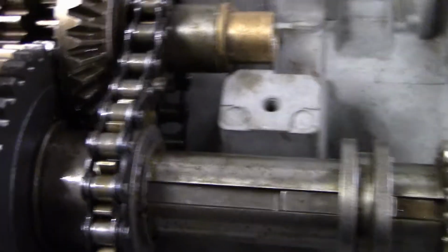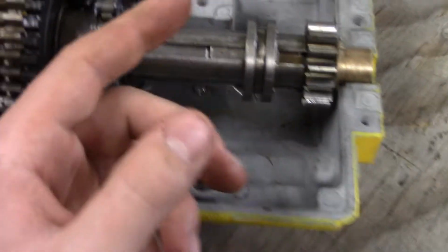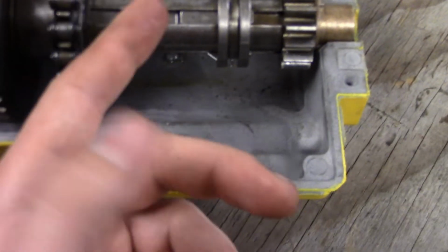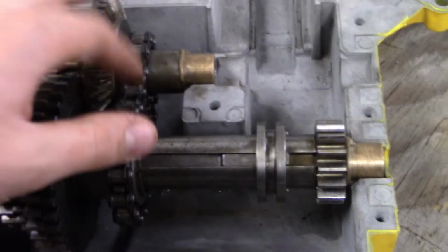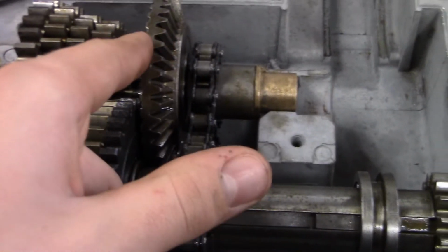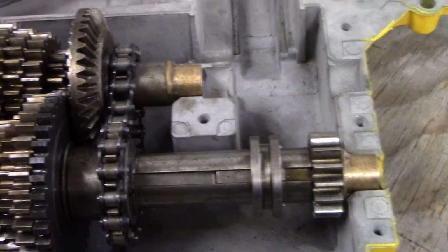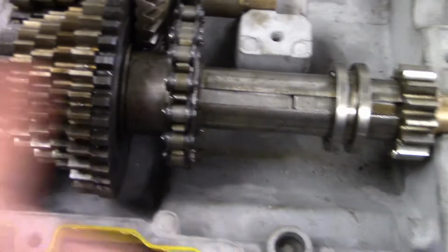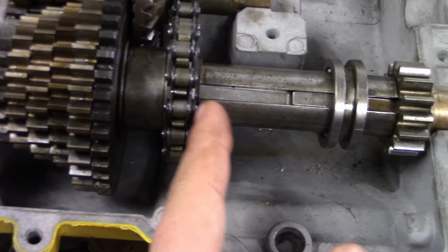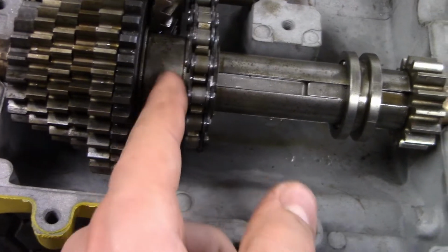You also want to make sure, I guess this isn't the right case, but like I said, that it's riding correctly on your input gear. Shift keys. I assembled that one on accident and forgot to put the shift keys in first, which you kind of want to do. You want to put the reverse chain on. What I would do is assemble all of these gears, put this on, test out how good this fits, push it up against your input gear, see how it fits, and then assemble the reverse chain, get the second shaft in, put all of this stuff in here, and then put the shift keys in, because you can shift it into neutral on that collar.